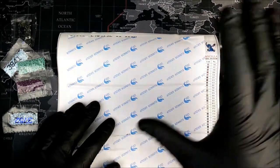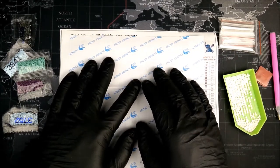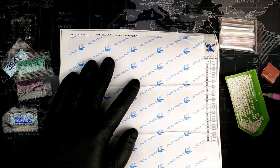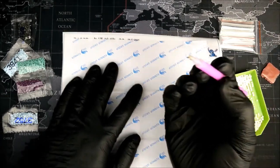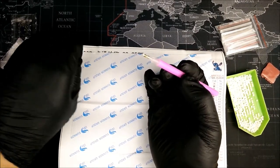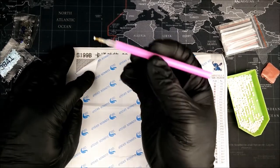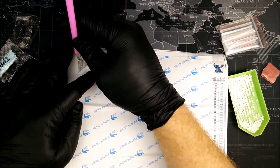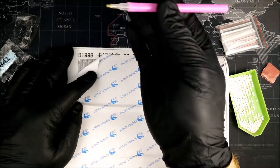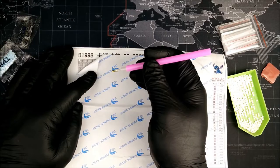So Groovers, with all that being said, we're gonna go ahead and get started on our first couple of pieces, starting with our first white piece of resin right here. There we go, just like that, we picked up our first piece. We pull back our little bit of paper here. There we go. And we just try to line it up really good inside the grid here. Just like that. And our first pieces have been placed. All right, we got a long way to go, but let's get building.